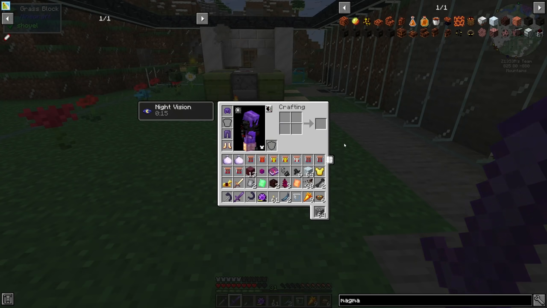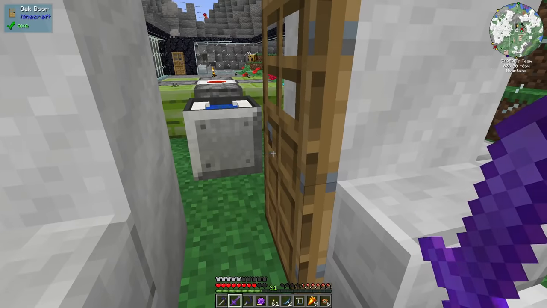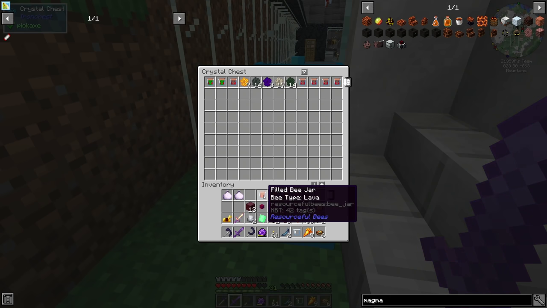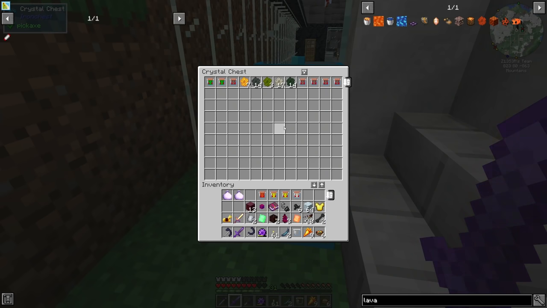Okay, so we're gonna have to go get something for those guys. So let me just throw those in the chest right now. I don't want to put them out until I have the thing that they want, because then it's gonna prevent me from forgetting later. Okay, so what does a lava bee want? Lava. Lava bee wants lava. All right. That doesn't sound dangerous whatsoever.